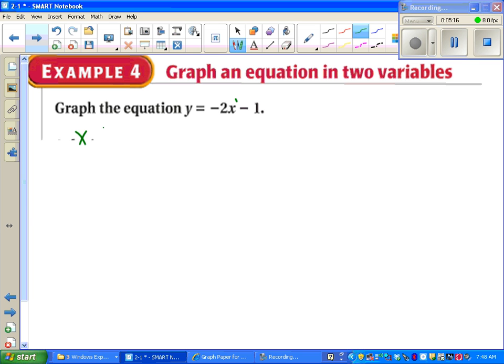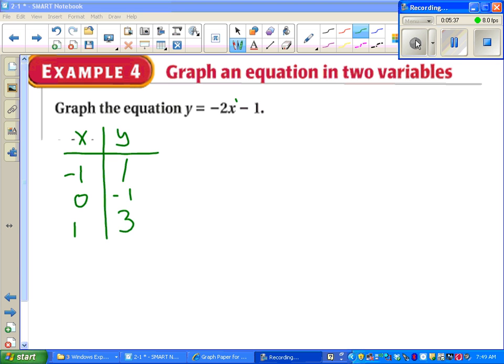The easiest number to put in a table is normally 0. And my recommendation is always do some points a little bit bigger and smaller than your easiest number. Since this is just a straight line, I'll use 3 points total. And we plug those numbers in and get 3 outputs. Once we've got those outputs, we plot these points on a graph, and hopefully we can see a pattern. Again, this is a straight line, so the pattern should be easy to find right away.